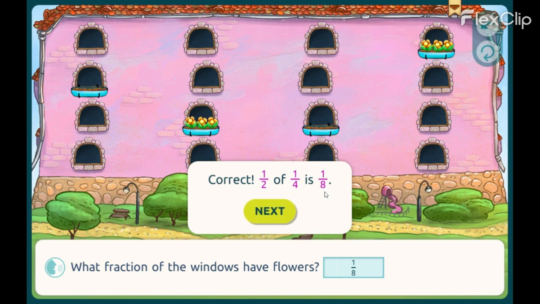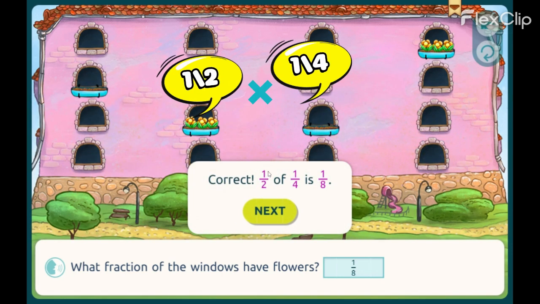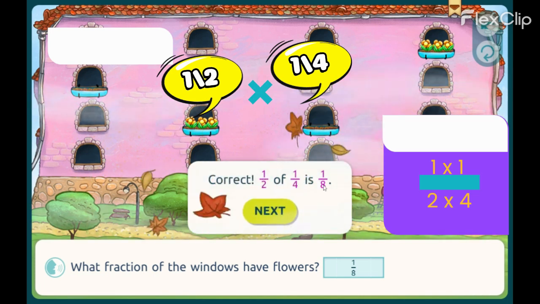Half of 1/4 is 1/8. The easy way to solve it, if you see it in your copybook without visual representation, is to replace "of" by a multiplication sign. Then you multiply heads and tails and have a fraction division sign in between. 1 multiplied by 1 is 1, and 2 multiplied by 4 is 8.